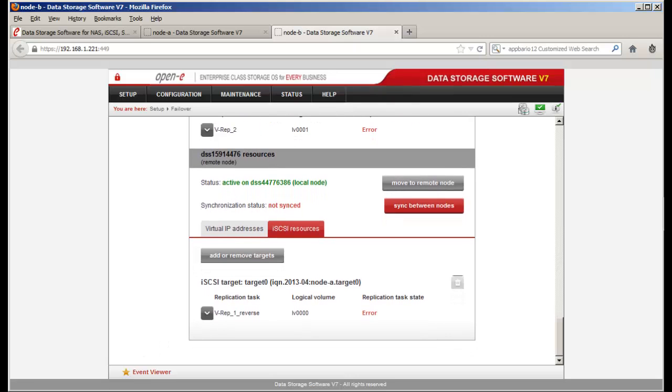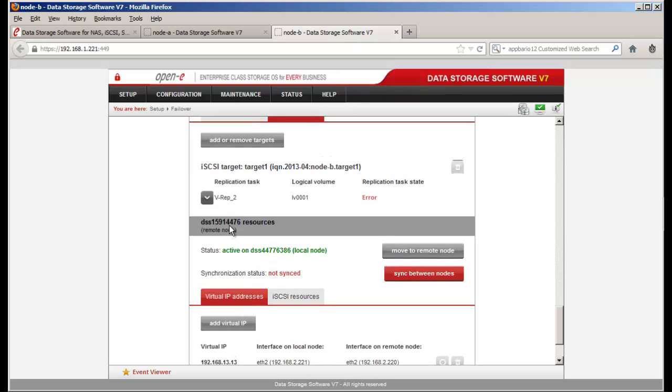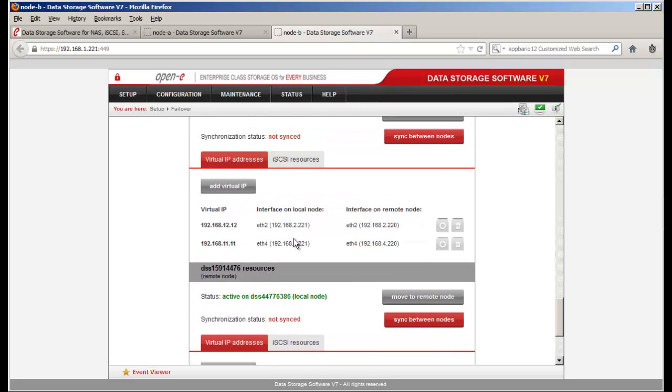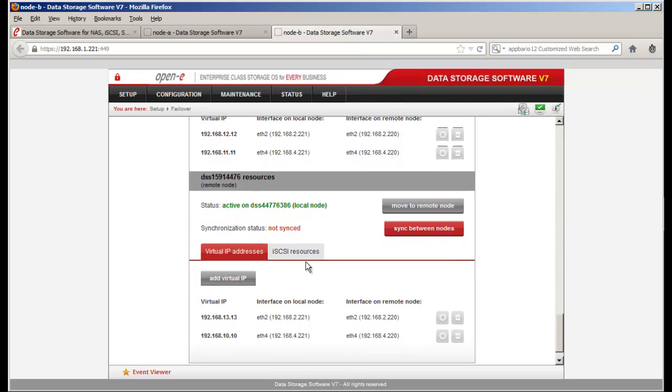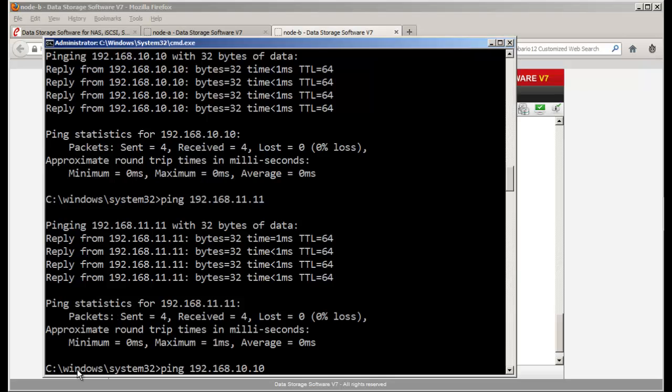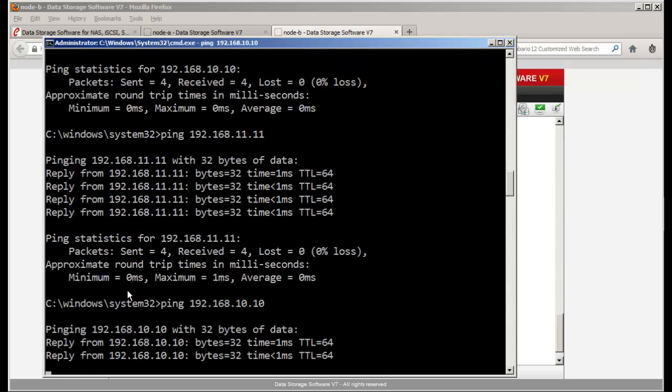Now, we are still seeing the virtual IP addresses. If you look here, I have the virtual IP addresses here, the last two octets, 10.10, 13.13, 11.11, and 12.12. If we ping them, we see that these virtual IP addresses are still running.